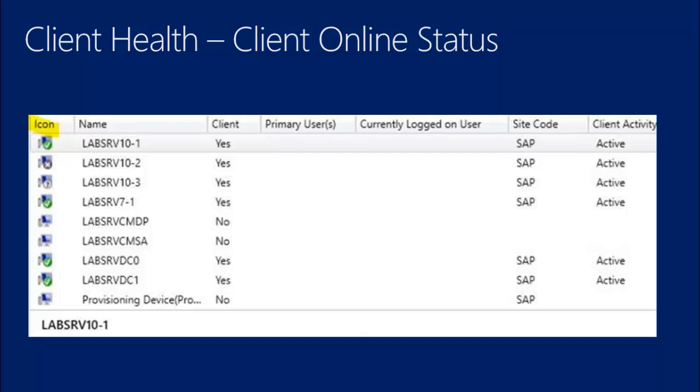That's interesting because having a client that shows a red X does not mean that that client is necessarily unhealthy. What it means is that your client is not online to be able to communicate with the site right now. So why might your client be healthy, but yet not online to communicate with the site right now?